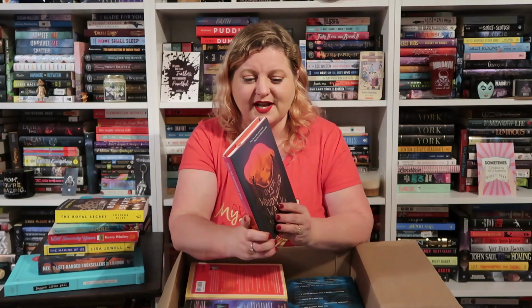Okay, the first book in this box is Over the Woodward Wall by A. Deborah Baker. I recently read this. It's by Seanan McGuire. It's a middle grade story, middle grade fairy tale. This book is a book that she mentions in her book, Middlegame. She created this book to be a book inside of that book. And this is the first book in the Up-and-Under series.